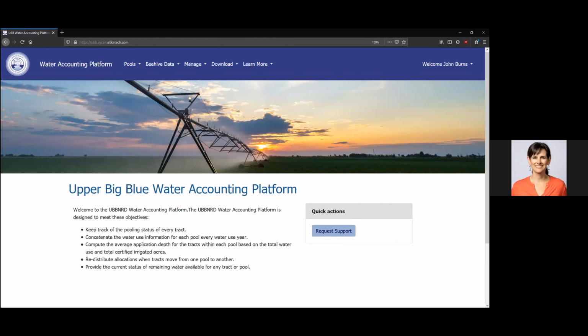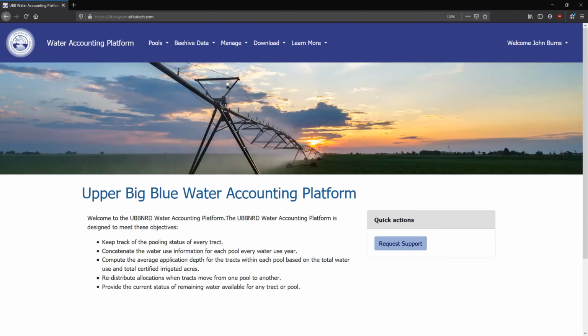And I just wanted to emphasize a couple of features about the Upper Big Blue site that highlight the similarities and the differences between what we saw in Rosedale. So at a glance, it's clear we're in a site that looks similar to the EDF demo site that I just went through. We had an opportunity, Sitka Technology Group, to partner with Olsson exploring the scenario analysis in Rosedale, and Jim Schneider saw the parallels to what was needed in Nebraska, where he's based.